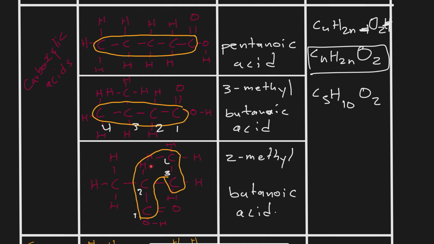Okay, so now you see all these molecules have the same molecular formula, but they have different structural formulas, so we're going to consider them as isomers. If you look at this isomer and this one, we can clearly see that it is going to be a chain isomer, since the longer chain has 5 carbons and the longer chain there has 4 carbons. So between these two, we have what we call a chain isomer.